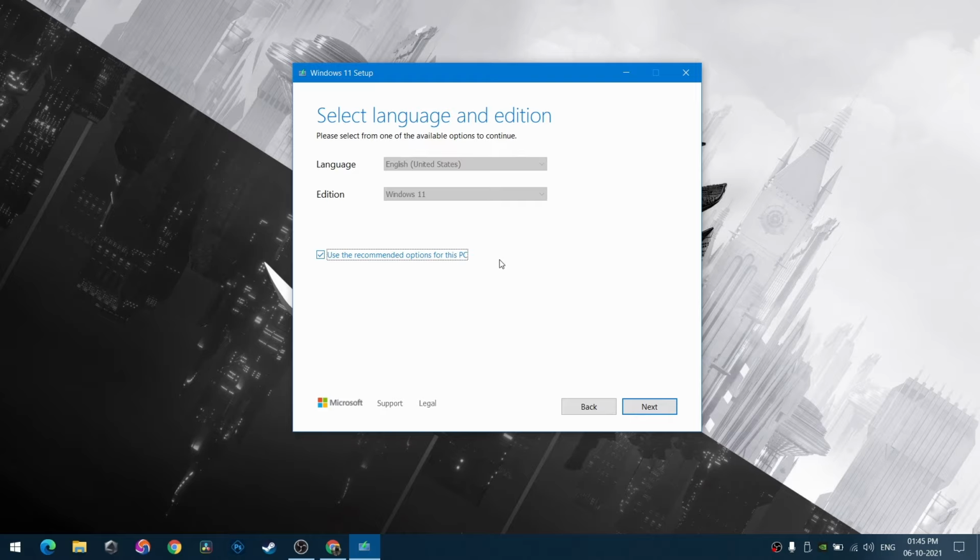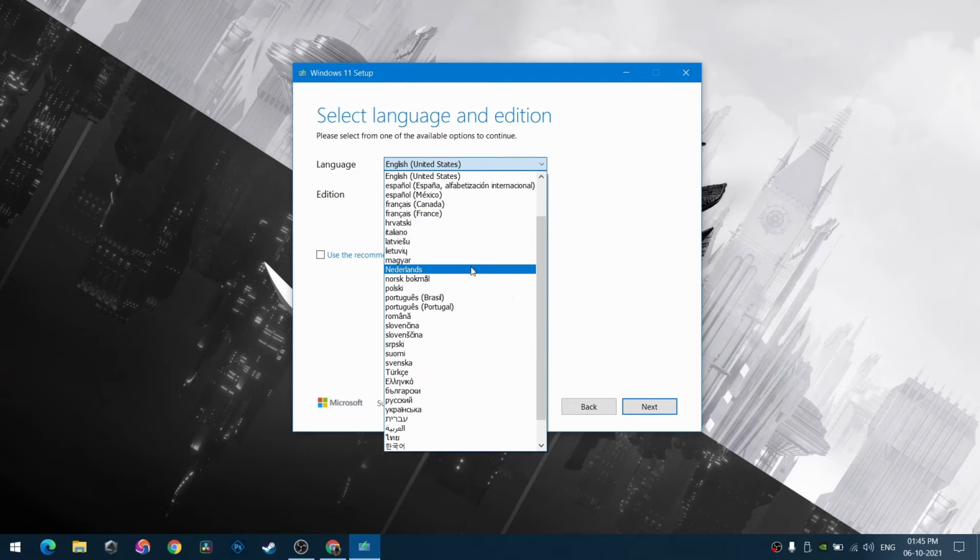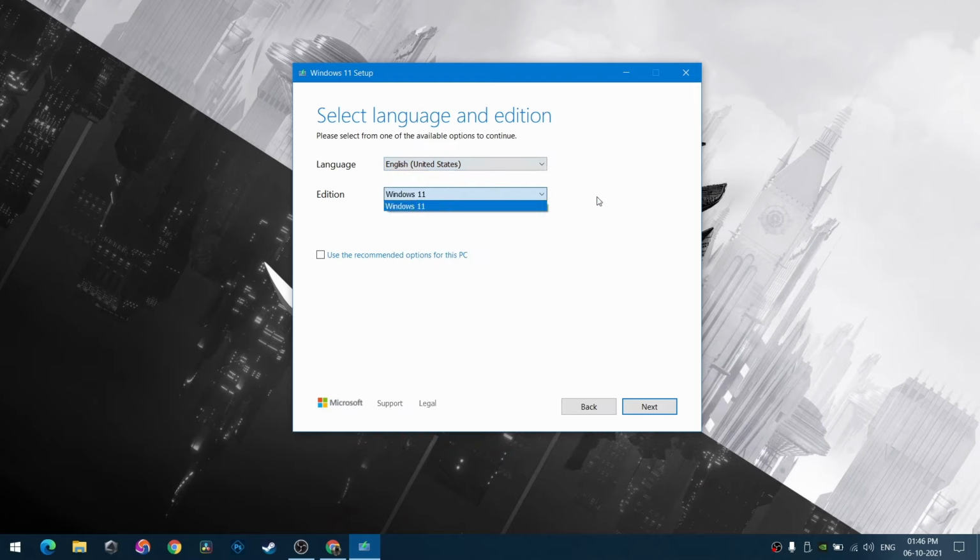Say for example, if you have a Windows 10 single language, the Windows 11 that is going to be downloaded here is also going to be a single language. If you download a Windows 11 Pro and try installing it, it won't activate because what you have is Windows 11 single language. If you uncheck this, you can choose the option that you want, but still, I think it only allows you to choose the language and not this. It's best to leave it as it is. So it'll take care of everything.